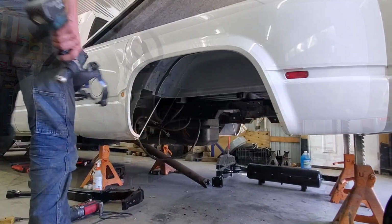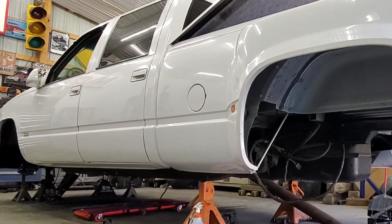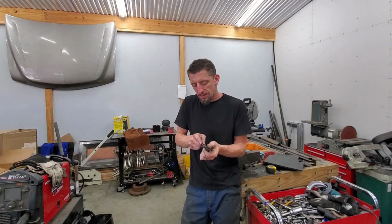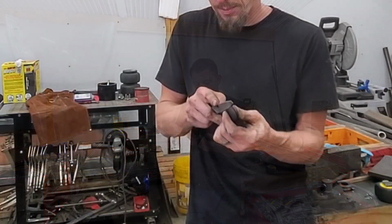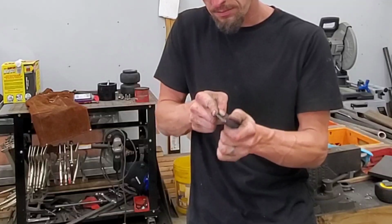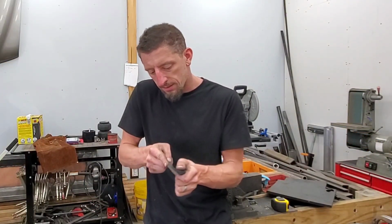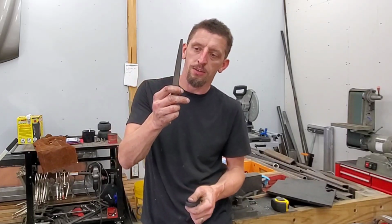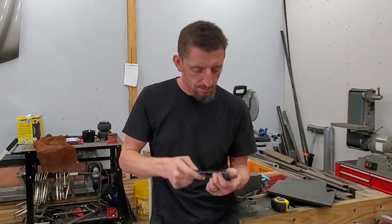So, slow and steady definitely wins the race. Just taking a hand file, cutting a groove into the rubber to make my own grommet. And I've said it before and I'm going to say it again. I think a hand file is an underrated tool in the garage.